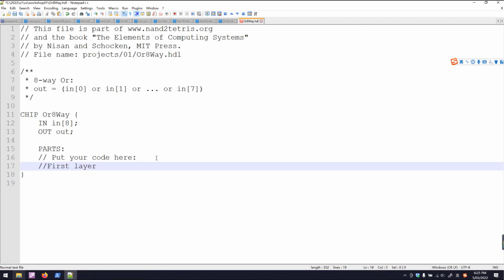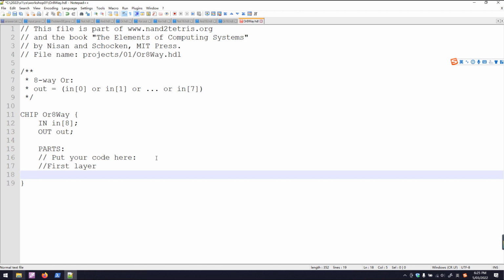First layer. Or, a equals in 0 and b equals in 1.